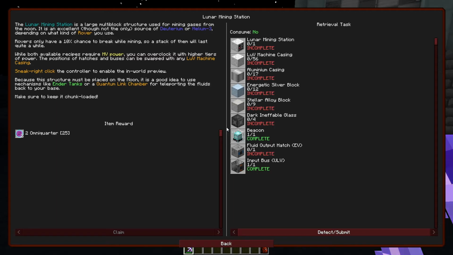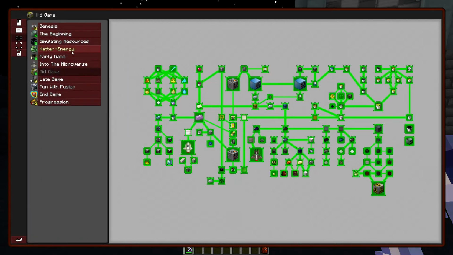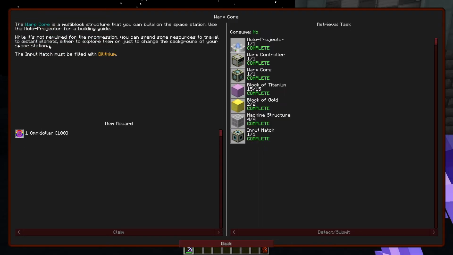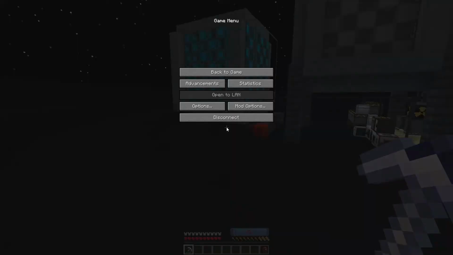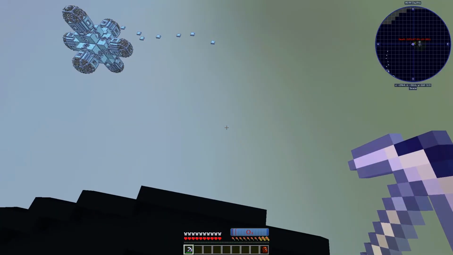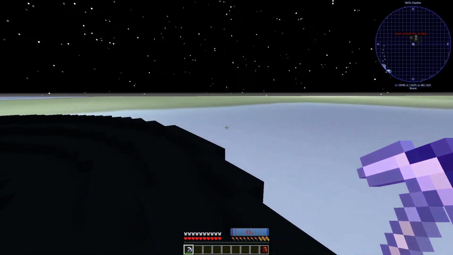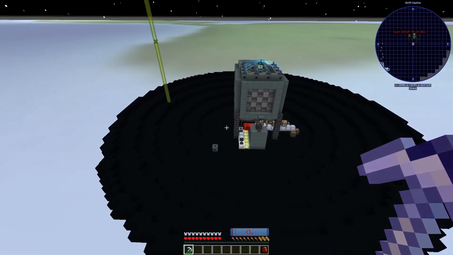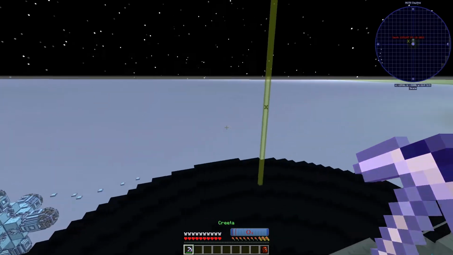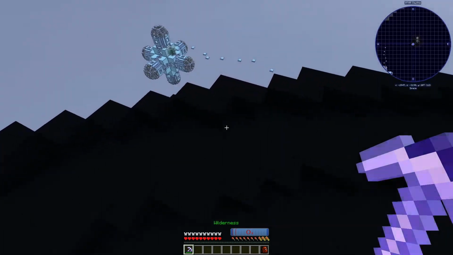Alright, now, in the last episode, I was clicking around. We finished this page. We finished the mid-game, and we got the warp core right here, which should allow us to travel to distant planets, either to explore them or just change the background of our space station. I think it's super fun having the Earth, so to speak, below us and seeing greens and blues move by, but I think it would be pretty cool to try and launch our multi-building space station to another location. So let's give that a try, but first we're going to have to get rid of this pesky waypoint, remove, and see how to build this thing.